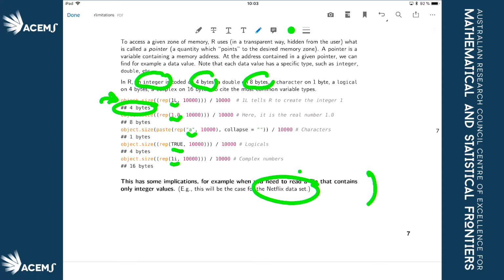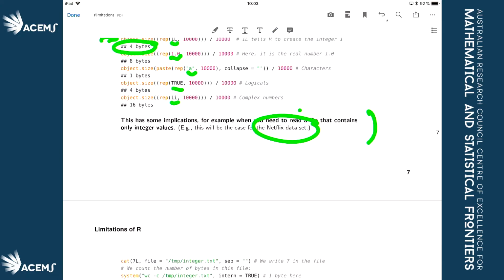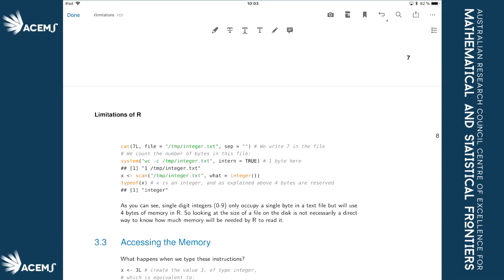So you look at the 10 gigabytes on the hard drive, you incorporate it into R, and right away you have 40 gigabytes used in the random access memory. So this is something that now you can understand, and I gave you here. You can try that if you want.